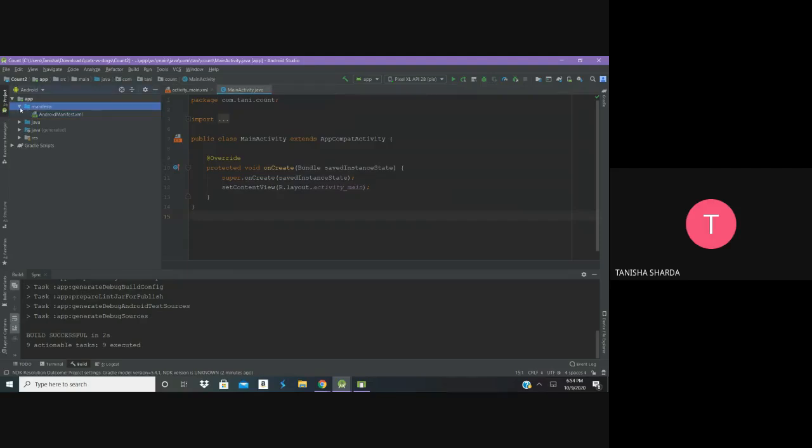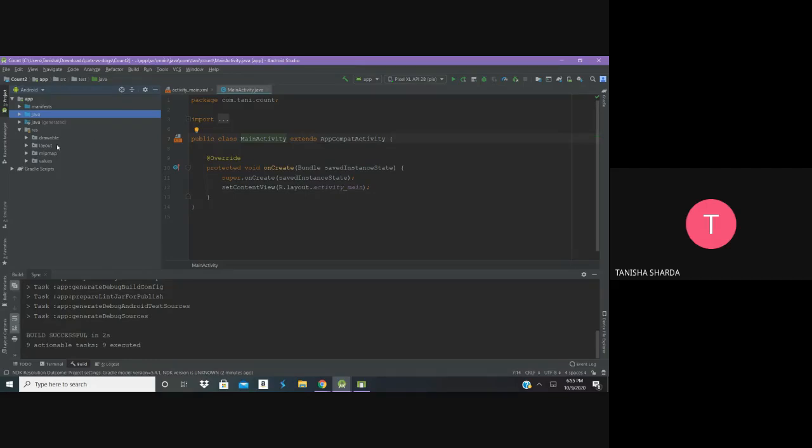So next is the Java files. All the Java files that we keep adding will be here. For now we just have one file, the main activity. And this is the resources file. Basically resources are all those parts of your application which are not the coding ones. Except for the coding files, everything else is resources.